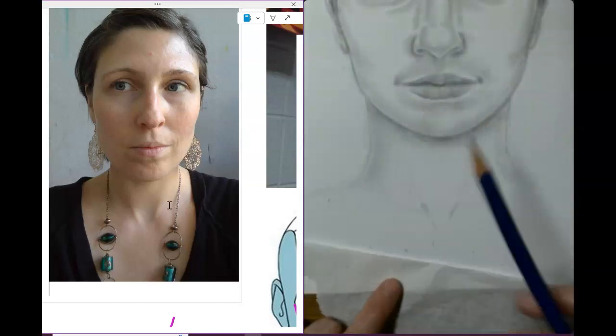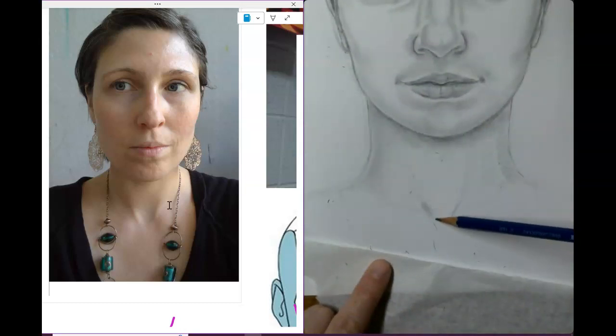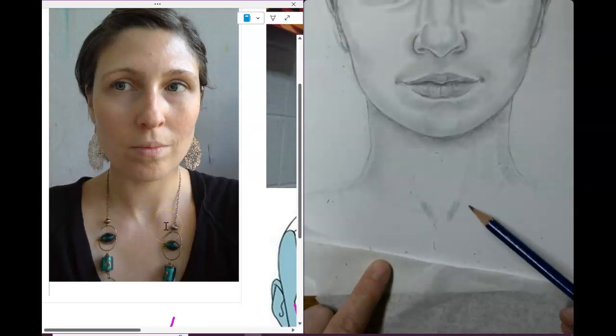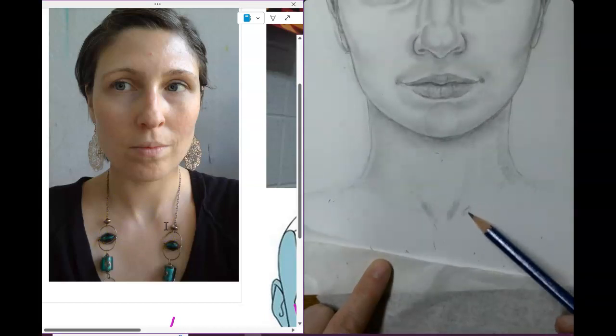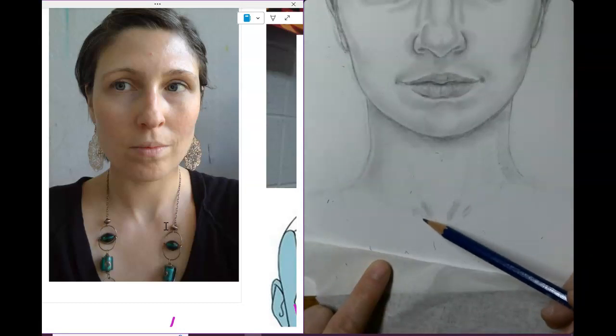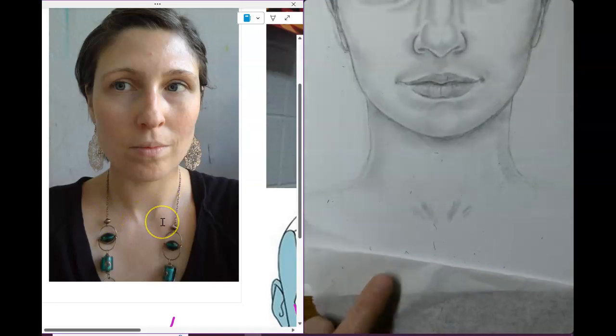While I'm at it, if you do see the collarbone, I would shade inward to either side of the collarbone. And you may see some other shadows here if you do have a reference. So I might also lightly shade here, lightly shade here, because you can see there's some area where there's like highlights too, where the light is catching.